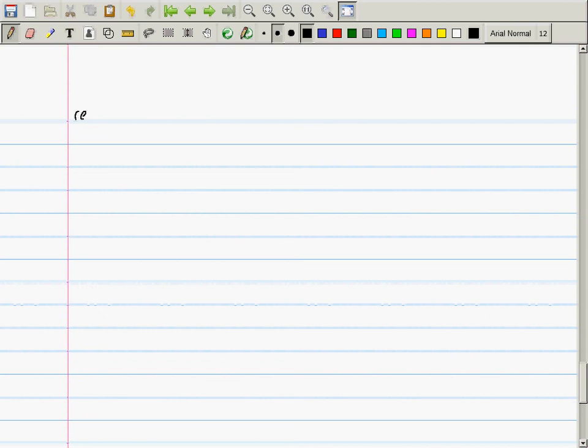So now, we're going to make a remark about the p integral. This is the main reason why we're doing this section at all, the p integral. Okay, the p integral is this specific case: the integral from 1 to infinity of 1 over x to the p dx. So the previous two examples are examples of a p integral. Okay, so the first one was with p as what? 2, and the second one was with p is 1. Okay? So now, there are two cases we need to consider.